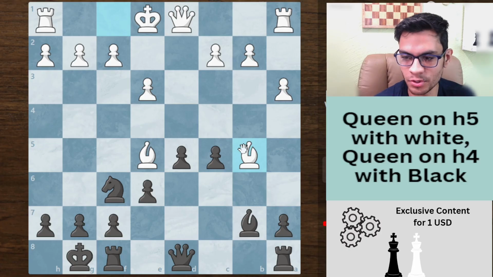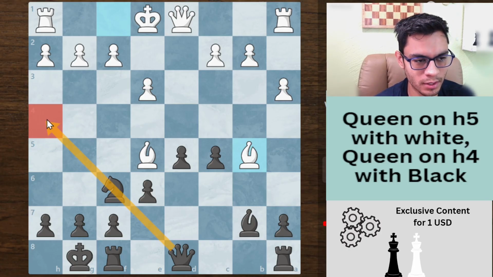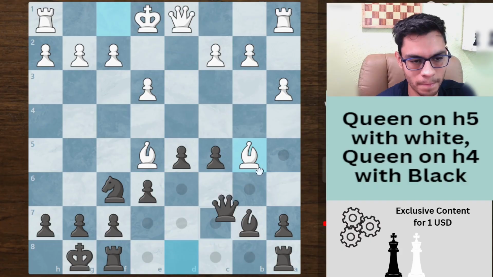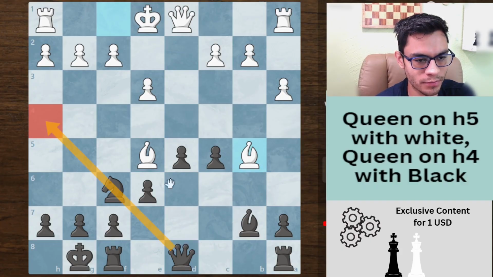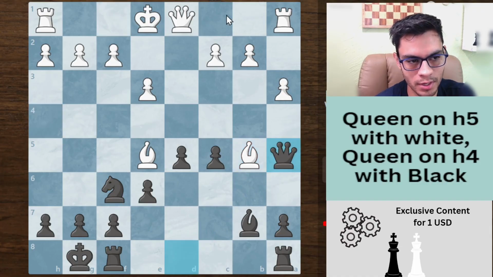We still have some geometry of the board. So before we landed here naturally, here it's the same thing to this diagonal, right? They have this weakened diagonal that we can access, and it's giving a check to the king. So sometimes it's not going to be all the time on h4 with black, but it can be on a5.